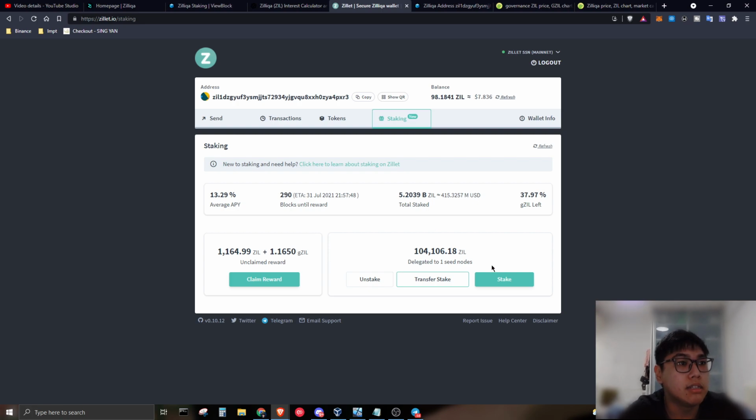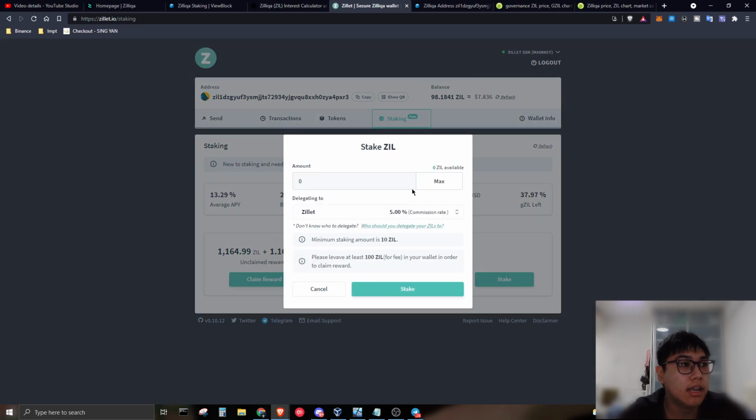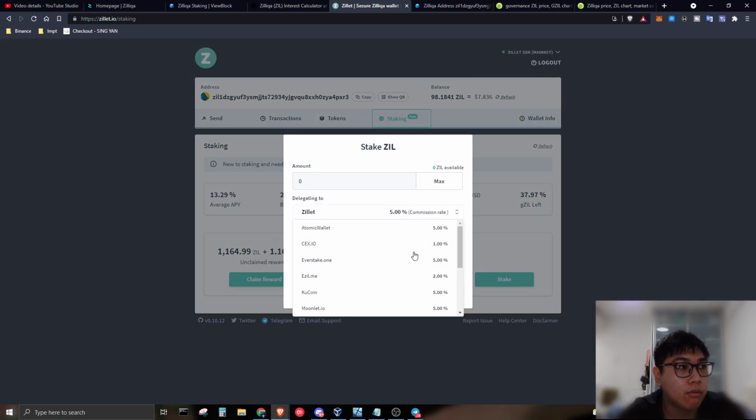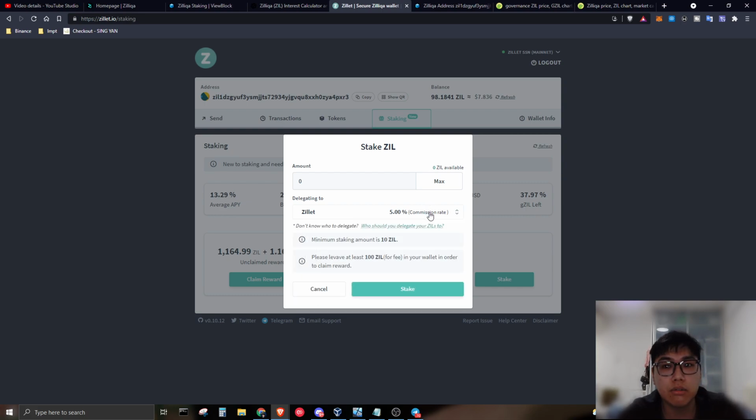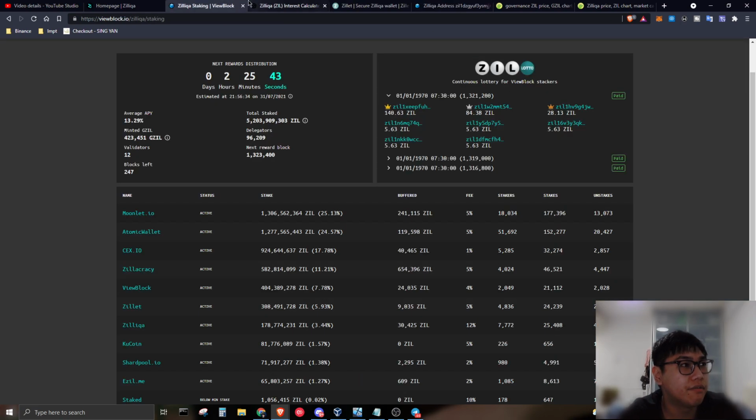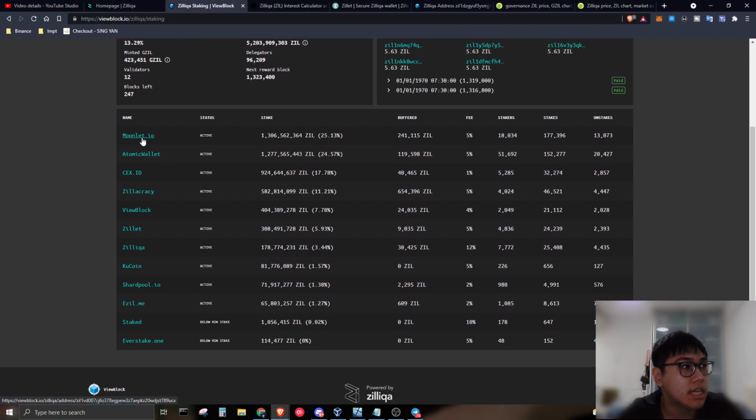So I would say, how does it work? Basically, once you want to stake, just click on stake itself. They're going to ask you how much you want to put in, and which provider you want to choose. Of course, I choose the lowest fee one. Why is that so? Over here, I'm going to show you the experience, I mean what's the difference. So over here we can see there's quite a lot of providers, and from there they are charging from 1% all the way to 12%, and from there you are now choosing your validator.